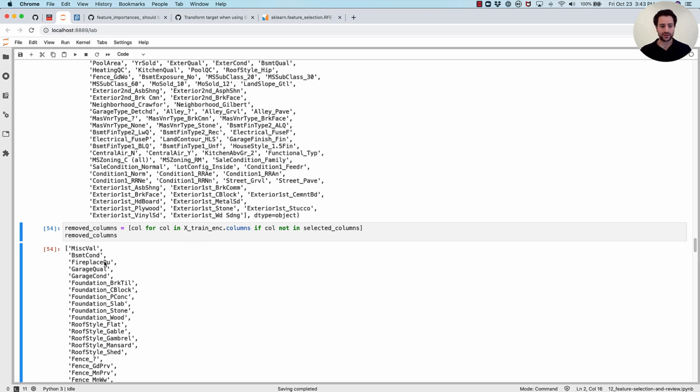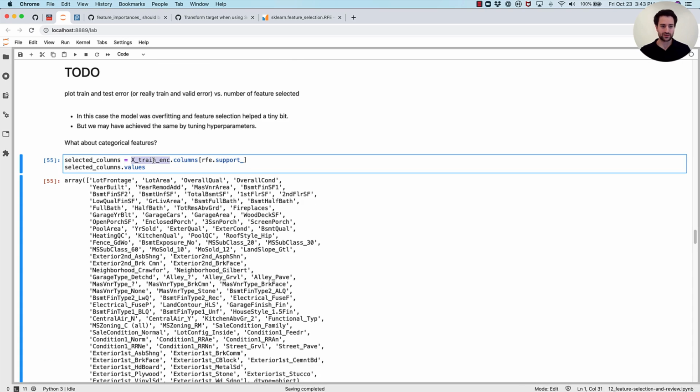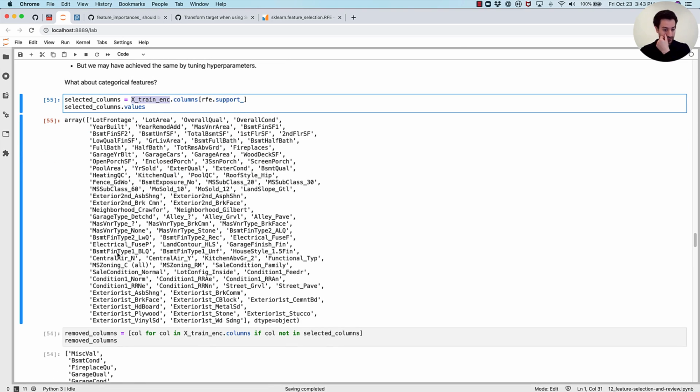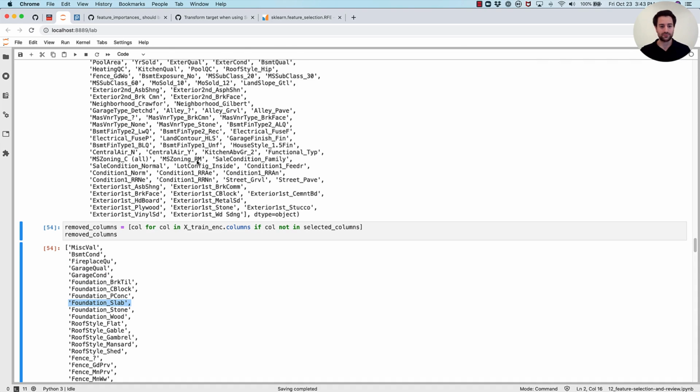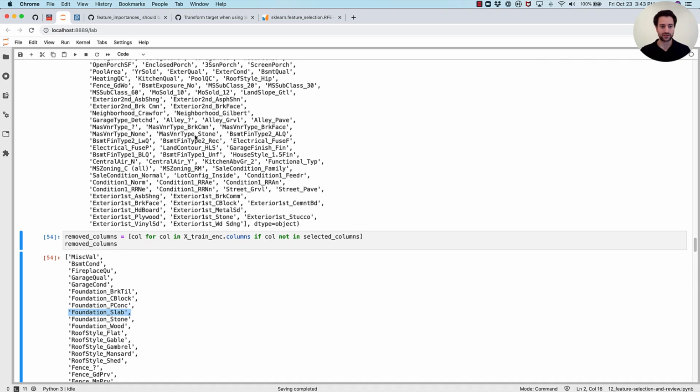The thing coming into RFE, this X_train_encoded, is already the thing with the one-hot encoding and everything. So when it removes a column, that refers to columns post-transformation, post-preprocessing, post-one-hot encoding. So you might be removing things like foundation slab, but keeping other foundation-related features. It might not take away all the columns pertaining to a particular categorical variable.